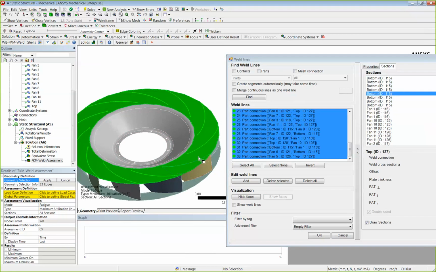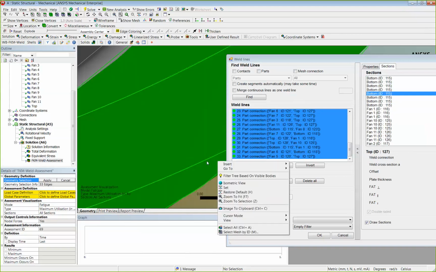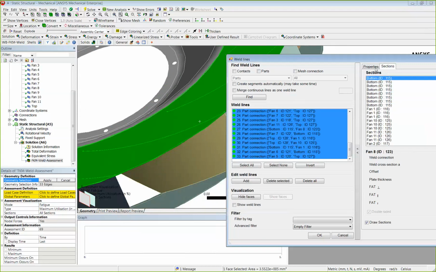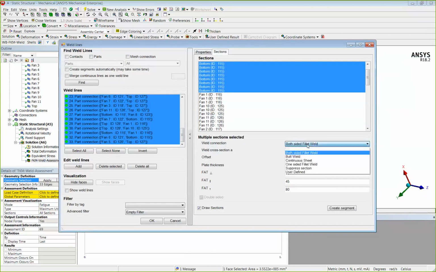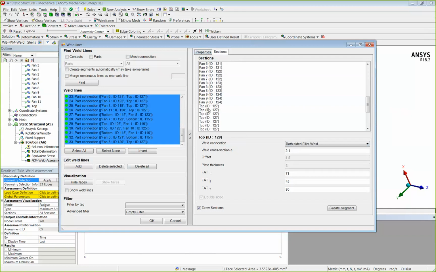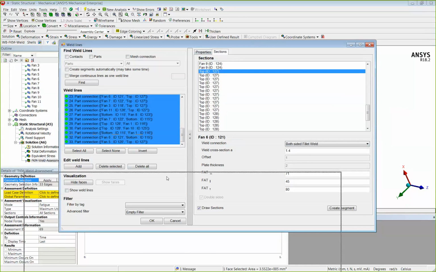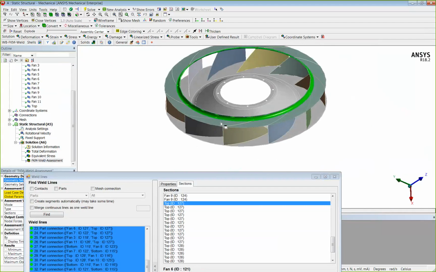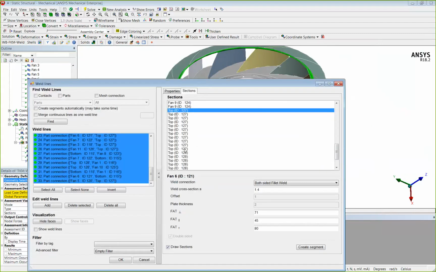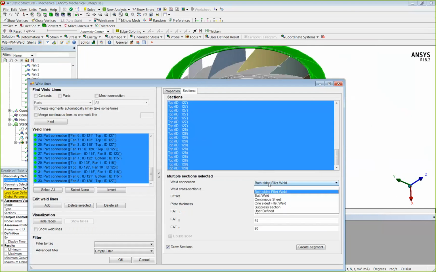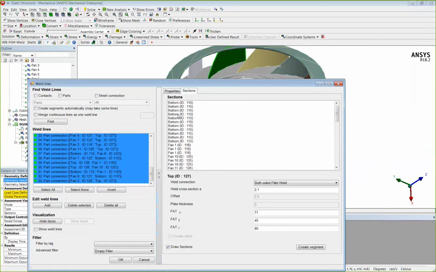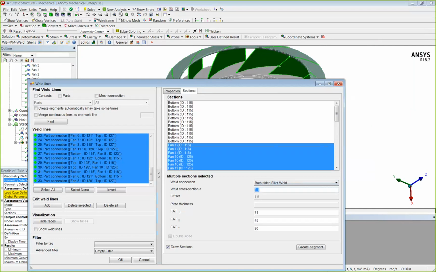So when I have my nominal stress, the reference should not be my seam weld, the reference should be the thickness of my sheet. So what I could do is say, okay, all of the septums are continuous sheets. Also all of the tabs, where I have exactly the same point. Also here the forces are not necessarily going into my seam weld and to the fan, they are within this top plate. So I say you are all continuous sheet. And my fans are all both-sided welds with a weld cross-section of 3 mm.